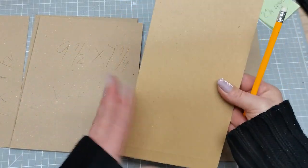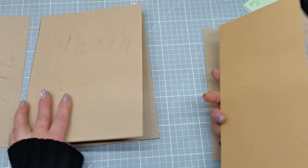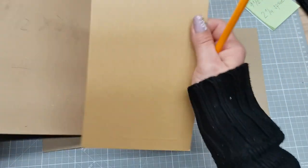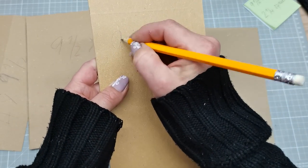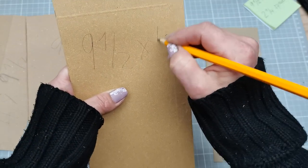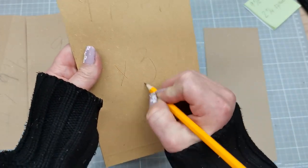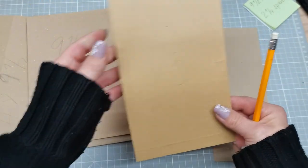Oh, that's fine. And here I have, it will be like covered. This will be the flap of my journal. So this is 9.5 by 5 inches, sure, for that writing. And this one is glued from 3 pieces all together. And again, it's nice and strong.